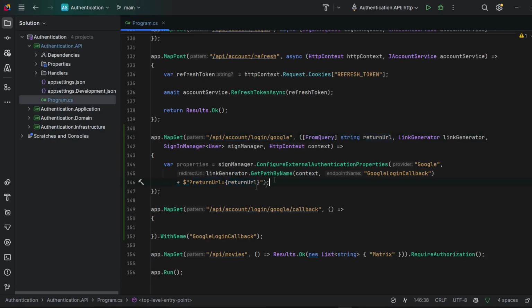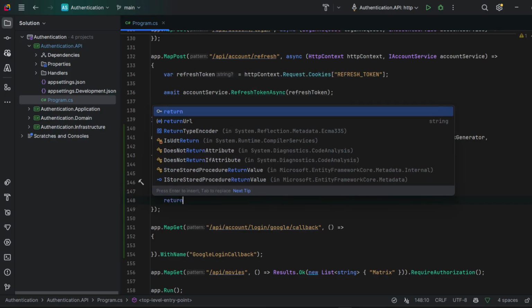So it's the most important part to have your redirect URL set as follows. So just to point to this endpoint, for instance, with the name as the login with Google callback, and then to not lose the information about the initial return URL to the front-end application.